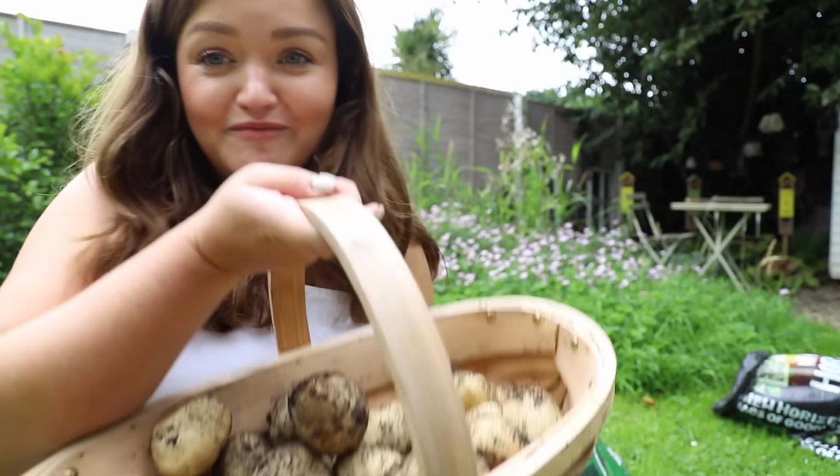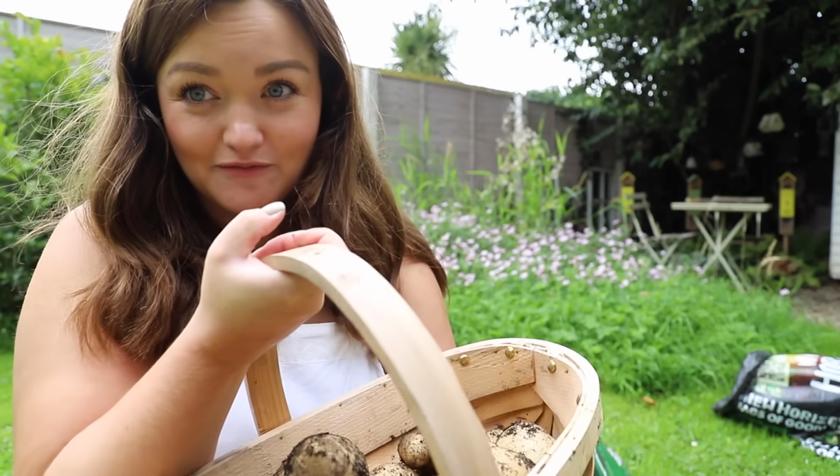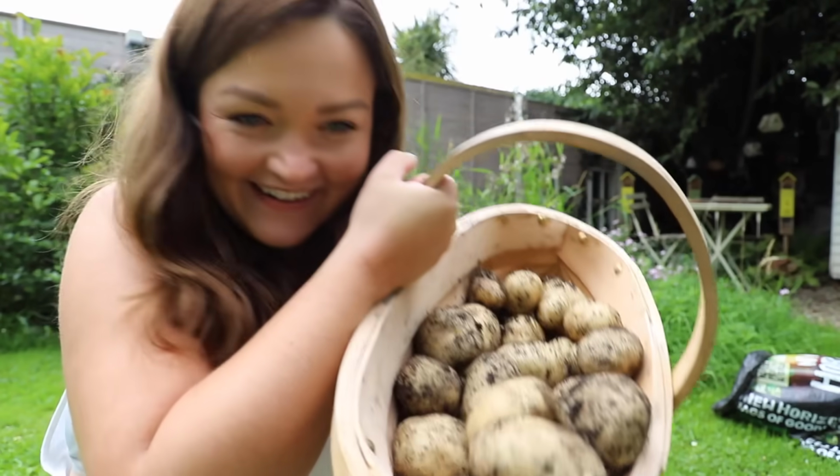So that's one job done. I'm going to store my abundant harvest. Thank God I have the privilege of growing for fun, and I don't have to rely on my crop. I can go to Lidl and get some potatoes, which is a very privileged thing to say, and I am aware of that. A for effort, F for fun.